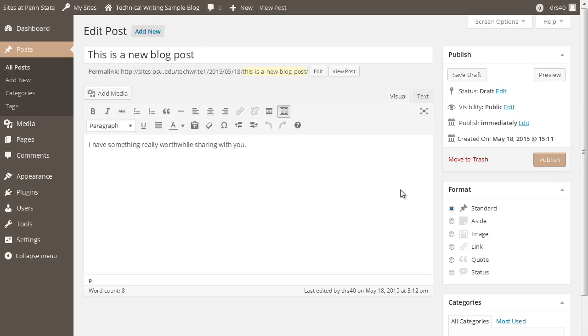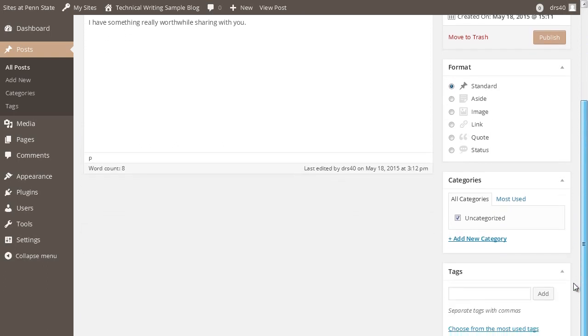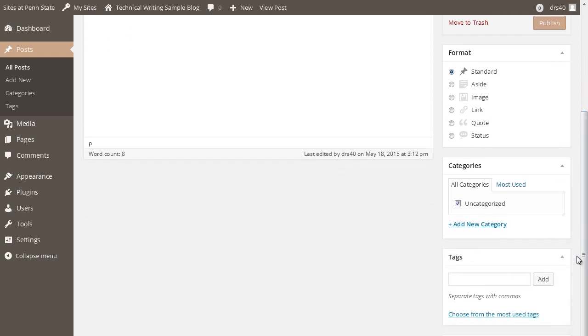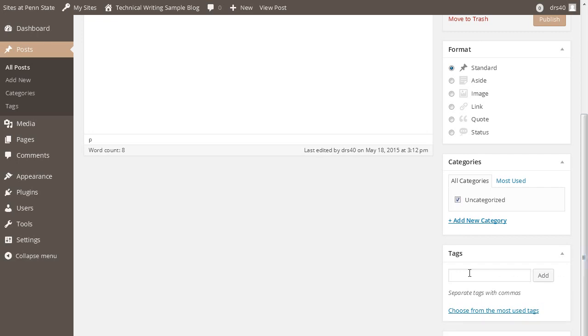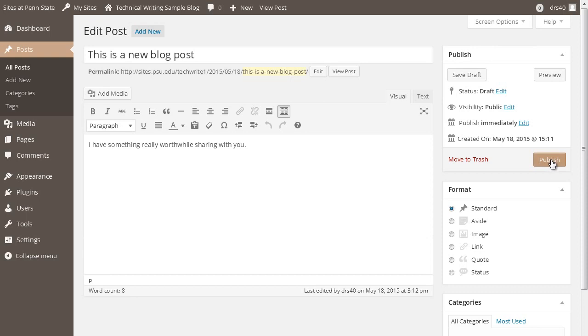And we know that it hasn't been published yet, but one of the things I want to make sure I do is add some tags, because tags allow people to find what you've posted. So I want to make sure I add a tag here, and I'm going to add a tag called worthwhile, because this is worthwhile. So you know that that's not actually the case, but anyway, you would separate your tags with commas, and you would just go ahead and add it. So now we've added the tag worthwhile, and we're going to go ahead and publish it.